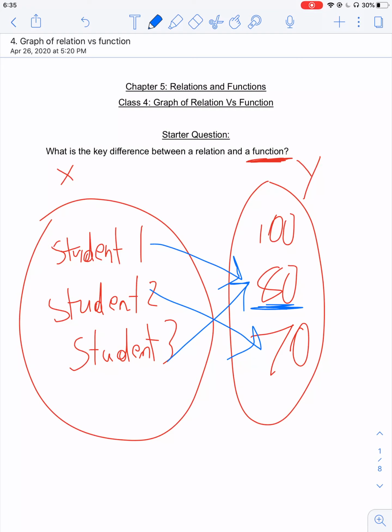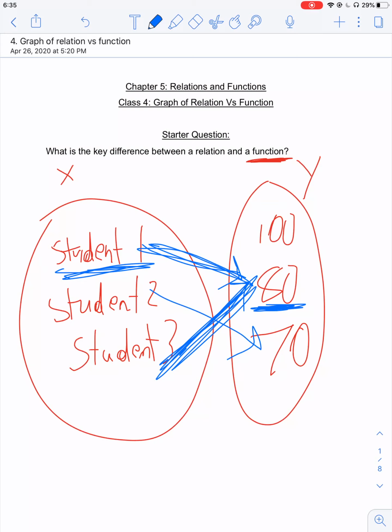So the y value can be shared between two x values, but the x value cannot be shared between two y values. Again, let me emphasize that when you have a function, each element in your domain will be mapped to exactly one element in your range. That's not true for the range. Each element in the range may not necessarily be mapped to exactly one element in your domain, which is what you see over here. So the inverse is not true, but each element in your X has to be mapped to exactly one element in your range. That's the key point.